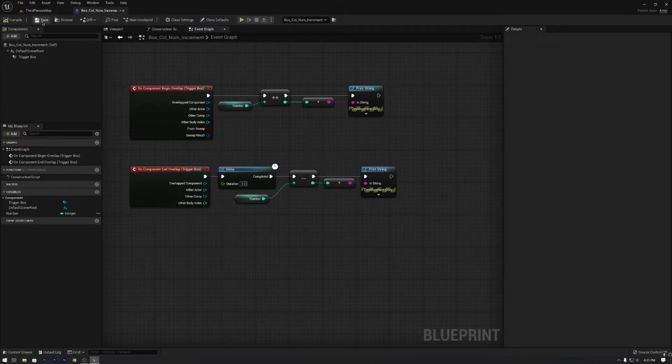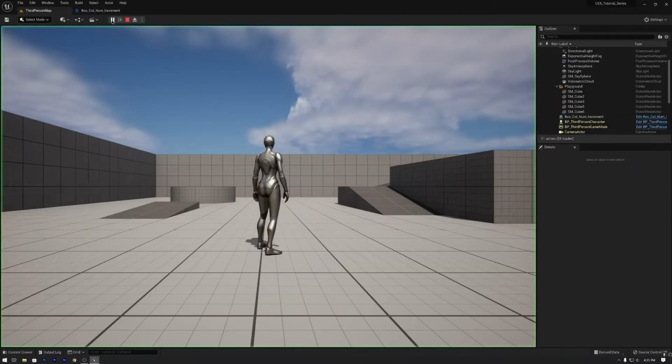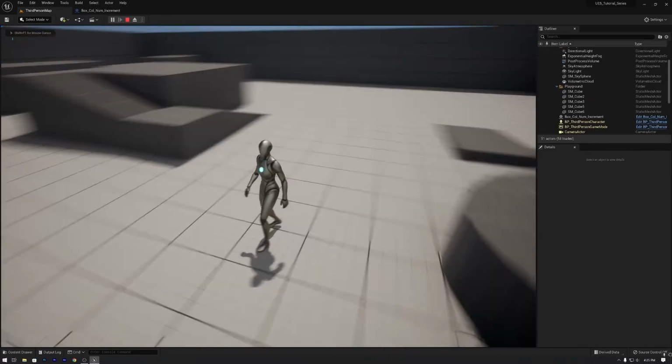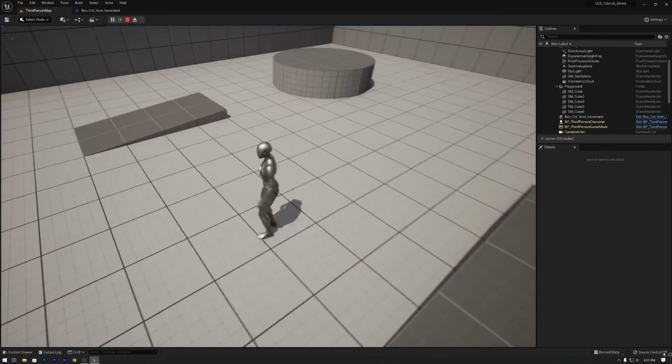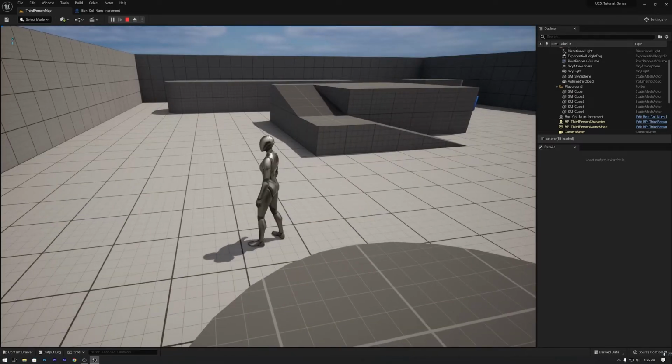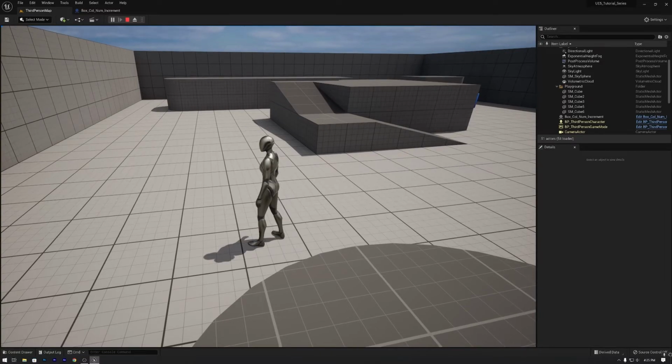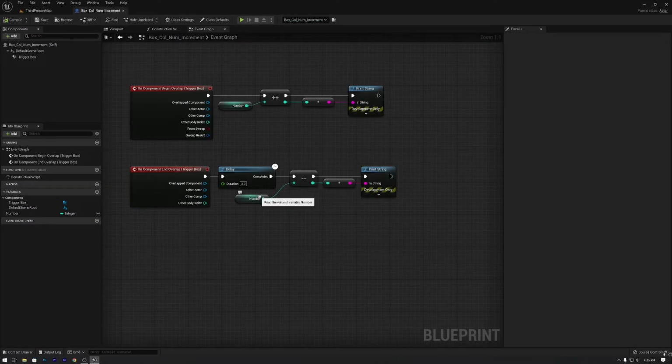So let's go ahead and do that. We'll save it, come over here to play, and interact with this, interact with it again, interact with it. See, we have it decrement, so after 3 seconds it's going to go back down to 1. And look at that, we're adding and subtracting to this integer that we made in our cool little box collider thing. And yeah, not really that complicated.